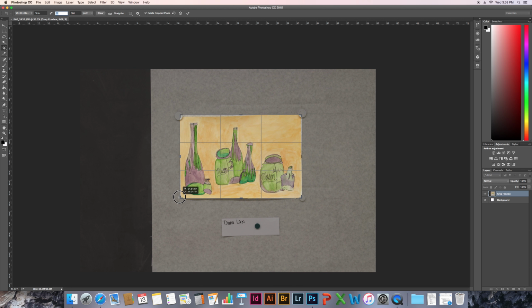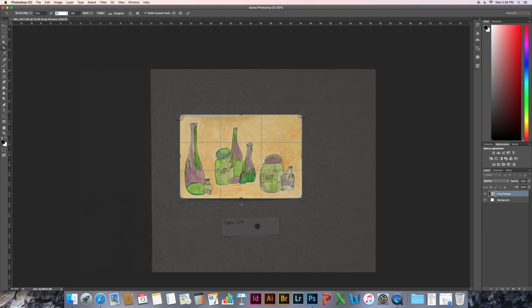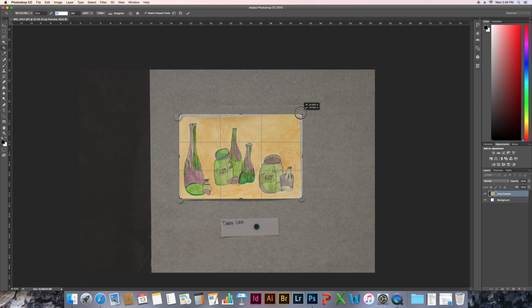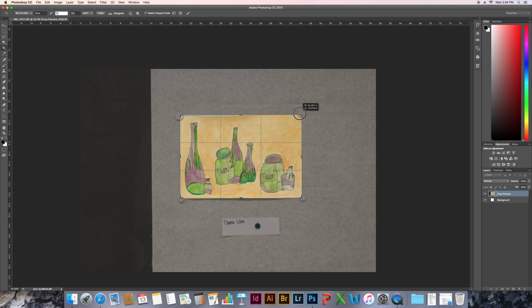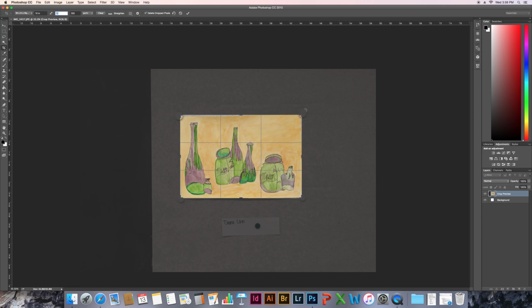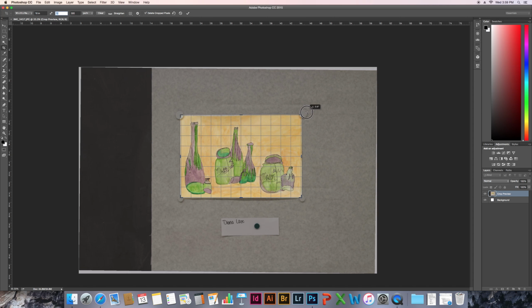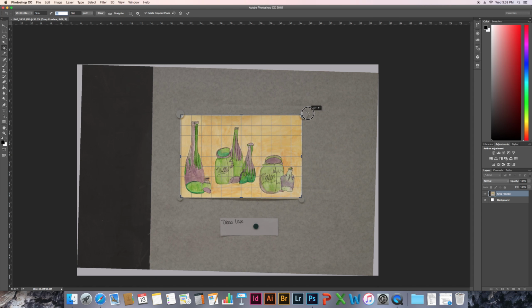Okay, and you want to make sure you're getting rid of all the background stuff. We don't want to have any of that white paper showing through. Now, here was a diagonal arrow, and that's what brings my frame in and out, okay? If you go off to the side a little bit with your cursor, you get a curved arrow. And what that allows you to do is rotate your canvas. So click here, and I can bring it down and straighten it.